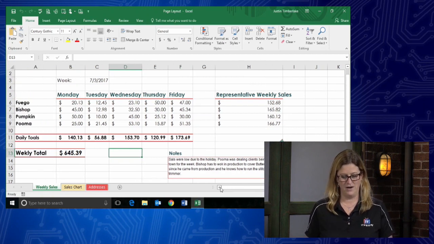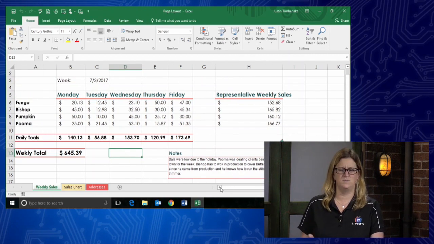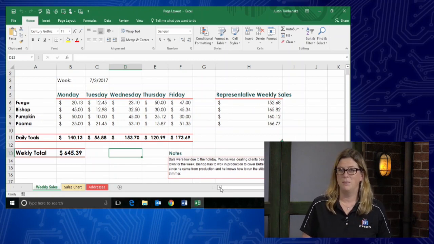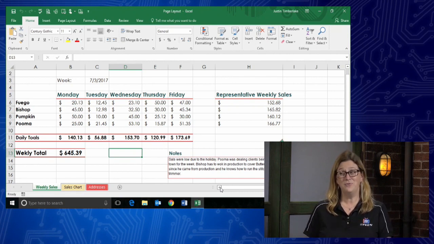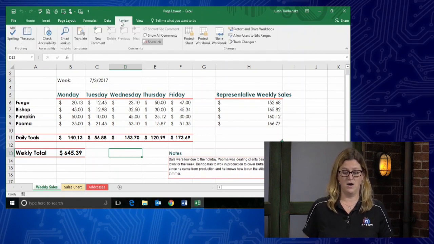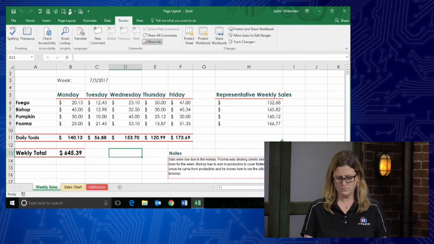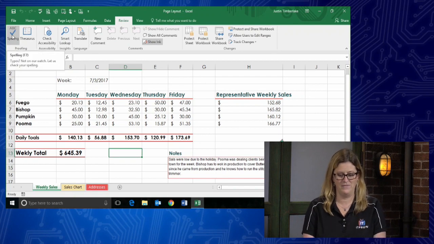Actually, let me go ahead and move over here. And it's going to go ahead and check those. So yes, always good to do a spell check, but sometimes the information that you have in Excel is not necessarily going to lend itself for a very easy spell check. So proofing over spell checking might be something you need to always look at. But hey, why don't we go ahead and run one just for fun? So we're going to go over to our review tab right here. We come over to our spelling over on the left-hand side.